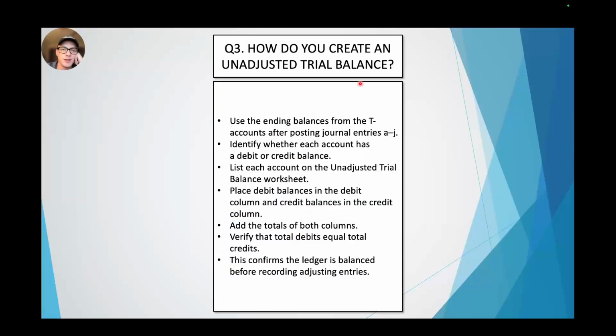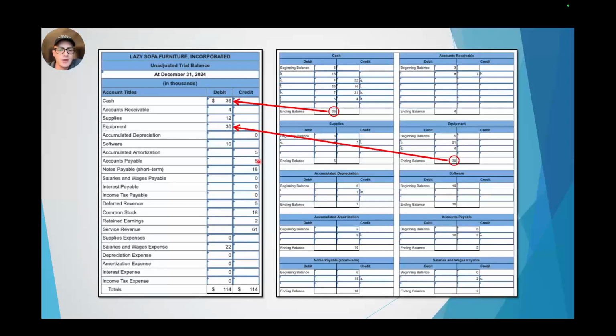Well, all this is saying, after posting journal entries, the ending balances from the T accounts are listed in the unadjusted trial balance. Debits and credits are totaled to confirm that the ledger remains balanced. So like I said, those ending balances are important. Grab our ending balance from cash, boom, 36. Ending balance from equipment, 30, boom, 30. So everything will flow through as long as it's for the proper accounting period. Anything outside of that, if there's transactions, things are getting paid later, anything like that, outside of the accounting period, they're not necessarily going to match up perfectly.